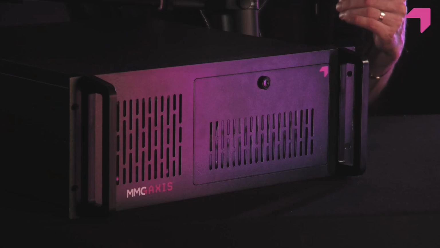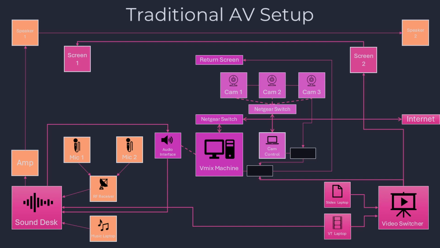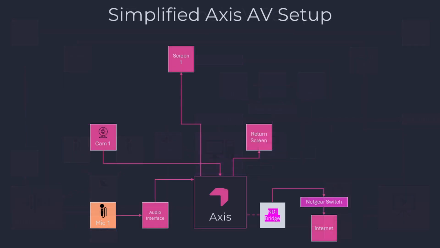Now, this is kind of how things were starting to look as we moved perhaps 12 months out of COVID, as people were refining workflows and as we were integrated into situations. So rather than causing displacement with any control setup, this is how things looked. Now, with the MMG Axis, what we can actually do is this. Just to rewind one frame there, we can go from this setup with all of this stuff to this.